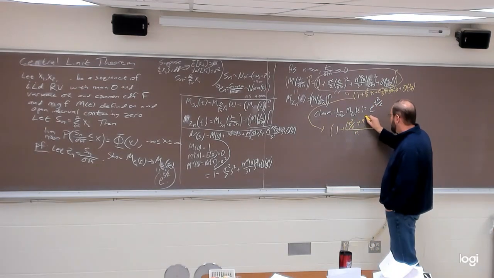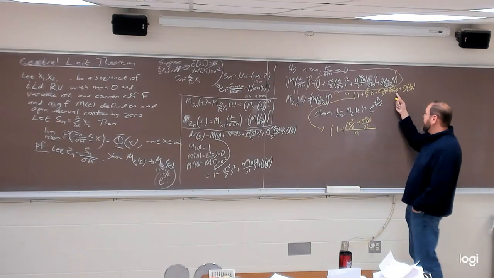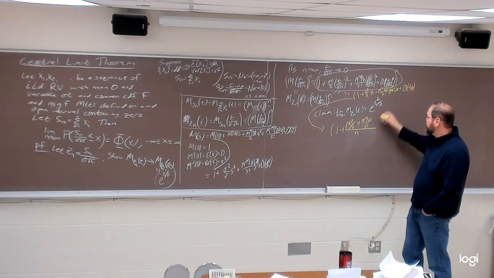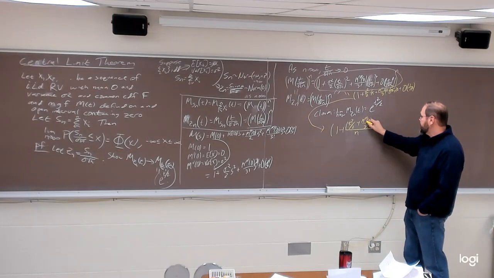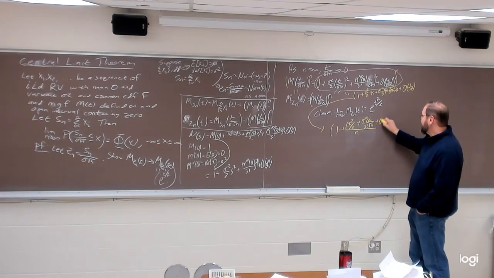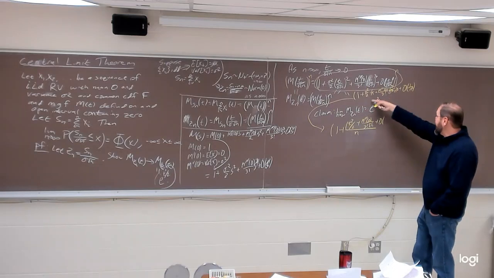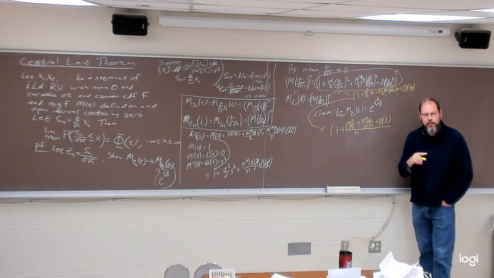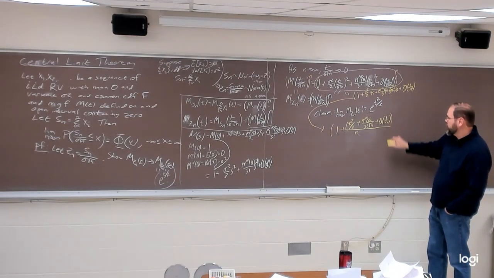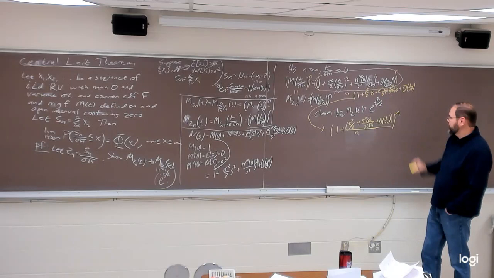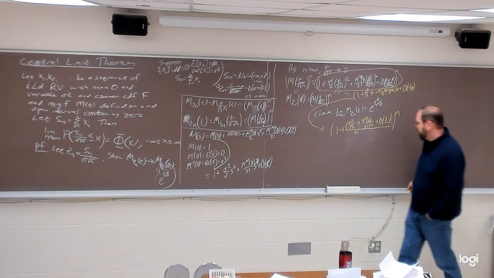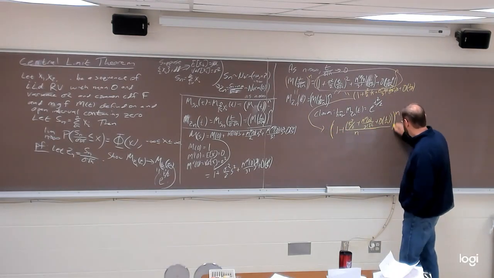plus this other thing, m triple prime of 0 over 3 factorial with, and again, when I factor a 1 over n out of this, I still get a square root of n in the denominator. Okay. And then these other things, when I factor out a 1 over n out of it, I'm still going to end up with other things that depend on 1 over n. And I'm going to raise that to the power of n. And now the question is, big parentheses here, big parentheses here, right?